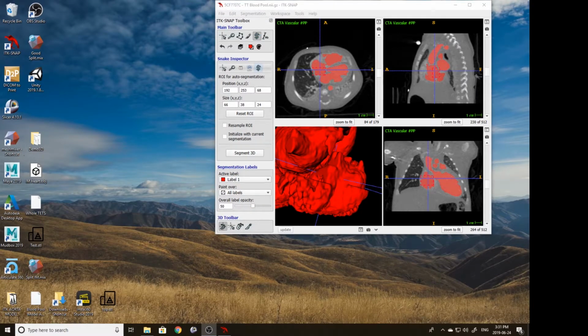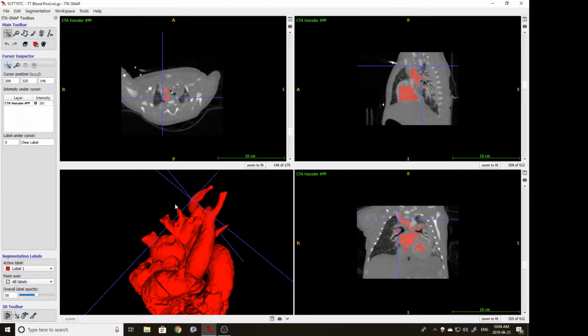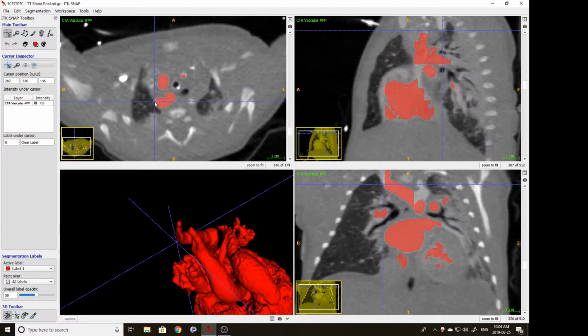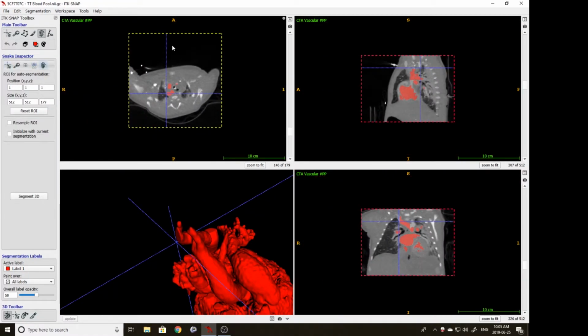Sorry that the window is so small. I found when I was using my 4K monitor, if I made it smaller, it crashed a little bit less. And also too, a lot of times once you're finished in segmentation, it'll resize it as well on the screen. But here I'll show you, I think this is nearing the end of the segmentation. Just a few little areas that I need to clean up.